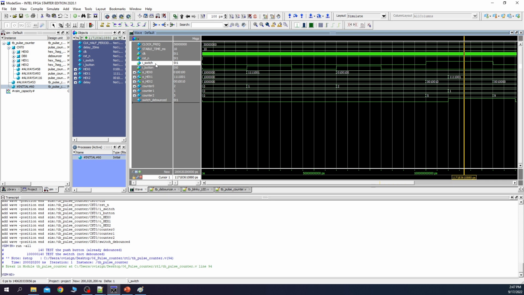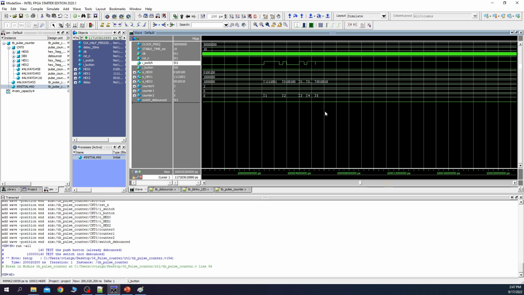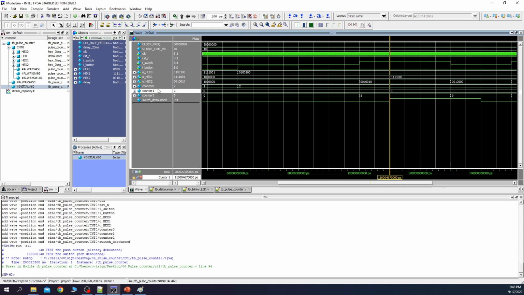Here we have the first transition on I switch. As you can see, it has some parasitic transitions. Counter 1 is not incremented when these parasitic toggles occur, while counter 2 is incremented on every posedge of I switch. This is showing us that the design is counting also the parasitic transitions. This is very bad. Imagine this happening while you press a button on an elevator. You can see how counter 1 is incremented to 1 only after 10 milliseconds of stable value have passed.